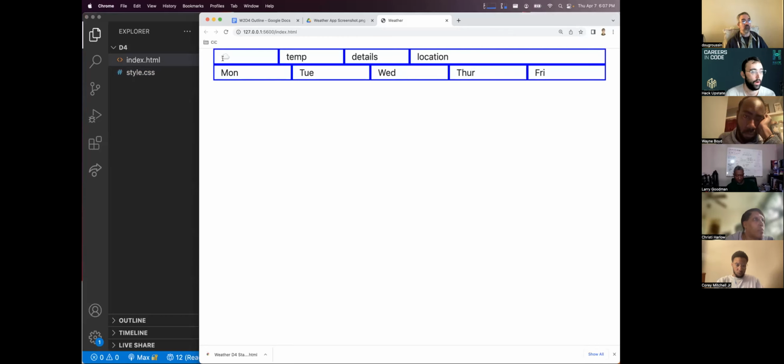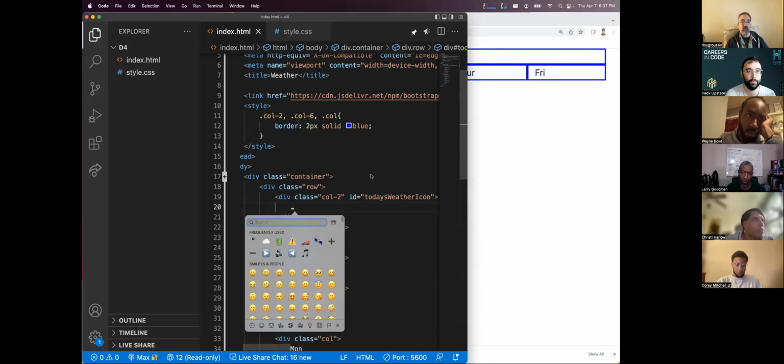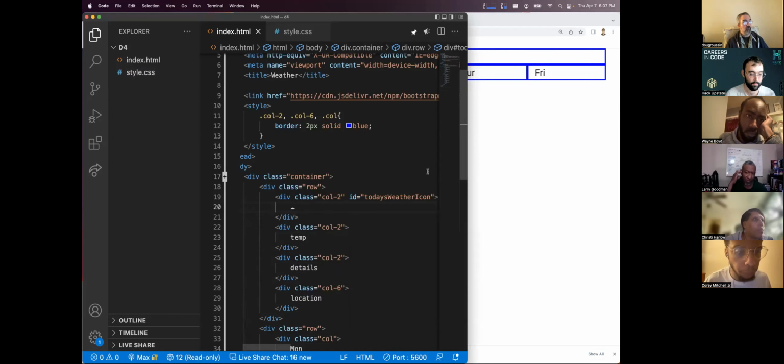Does anyone know why? How'd you get to the emojis again? Great question. If you put your cursor wherever you want the emoji to show up and hit Control, Command, and Space, your little emoji picker should pop up. Okay. Answer your question, Max, because you didn't link it yet. Yep. Because I didn't what? You didn't link the CSS style sheet yet. You got it. That is exactly the problem.